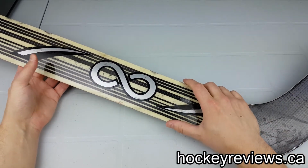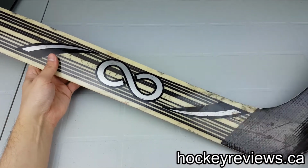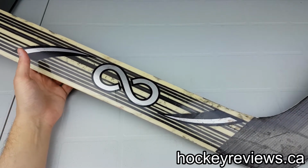The custom deal is pretty awesome as well if you're grabbing a custom pack of goalie sticks, where you can get custom colors, and you can select different patterns, stuff like that, obviously.